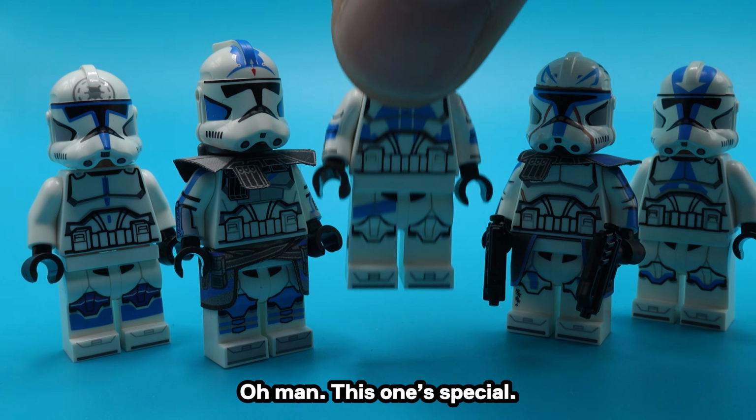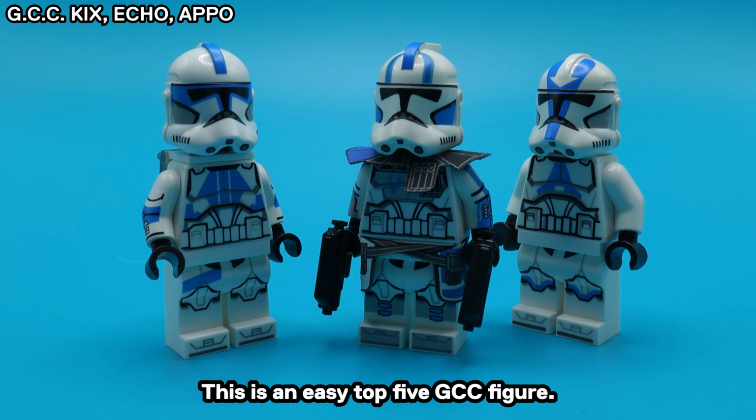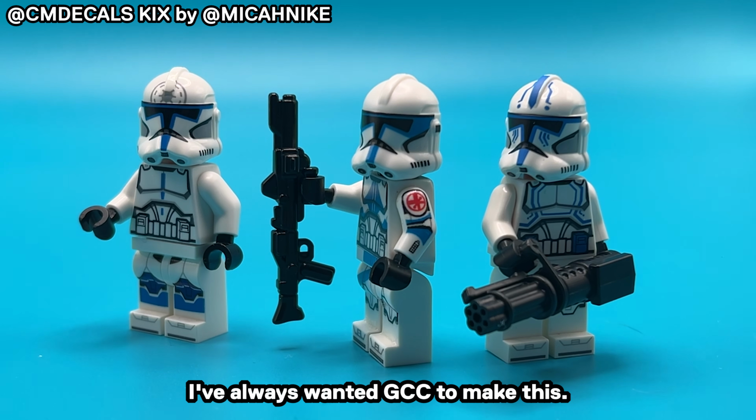Oh man, this one's special. The Kix figure is perfect. This is an easy top 5 G.C.C figure. I love it. And since I first saw the decaled one from Micah, I've always wanted G.C.C to make this.